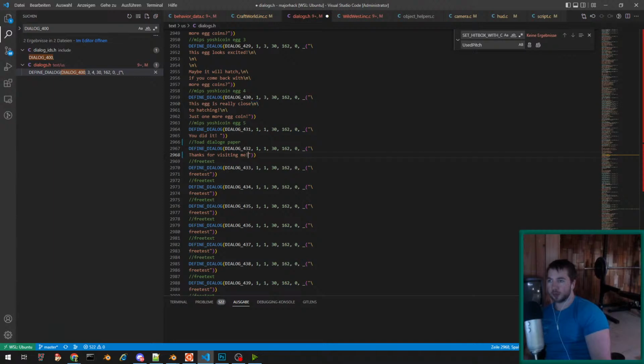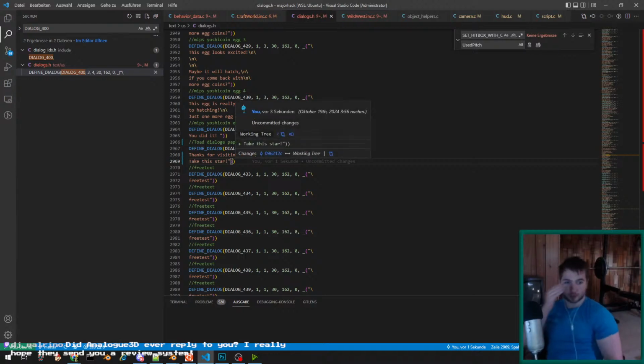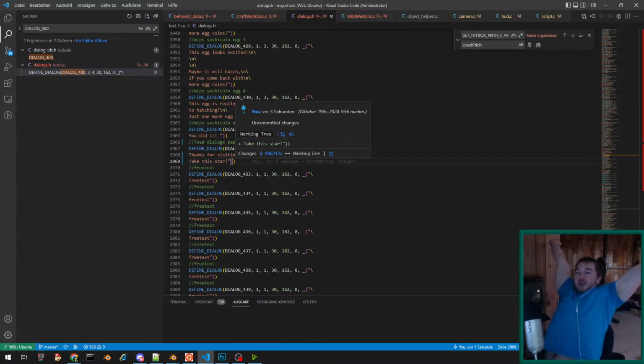I want them to be kind of mechanical. No, Analog really never replied to me. See, I have this theory that if they don't respond to me, it's probably because the console is bad and they don't want me to let the people know. That's what I'm saying, to pressure them into sending me one. I don't even mind paying for it. I just want it early so I can review it.